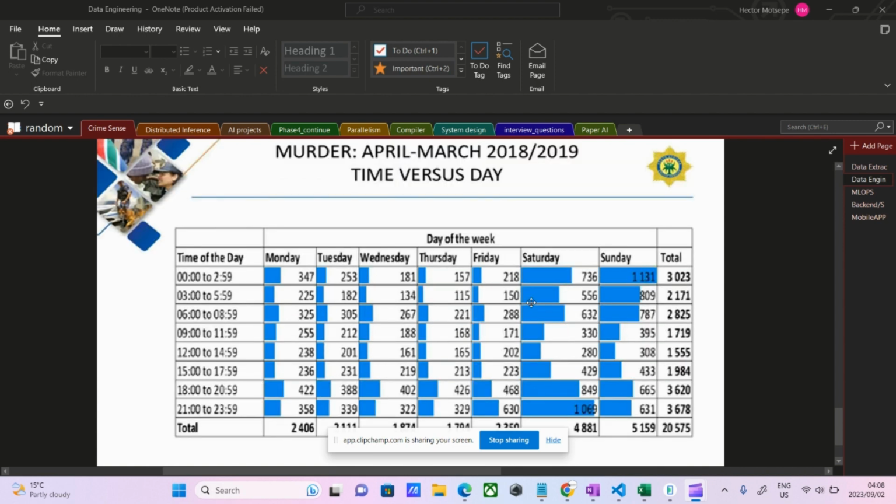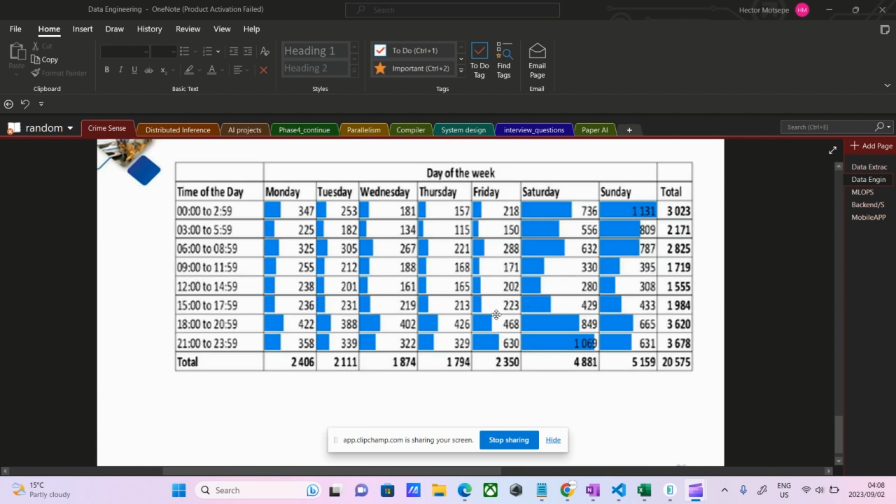This is factual knowledge. So we can use this to sample data so that we can know that at this time, especially Saturday, crimes are extremely high. Like the midnight Saturday, its crime is way too high compared to probably Thursday around 3 a.m. So the crime is less compared to Saturday. So this is knowledge that we can actually use so that we can create probably 1% of the data set coming from data augmentation, right?